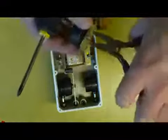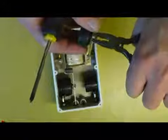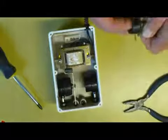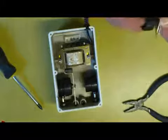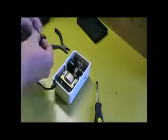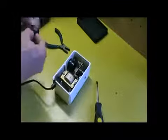Now there's a couple of screws. Just make sure you remember the order that you remove the screws and the washers from this armature. Okay, here's another angle for you to look at. So just unscrew it. There's a nut on the outside, then the support brace or armature, and then there's another nut and a washer.